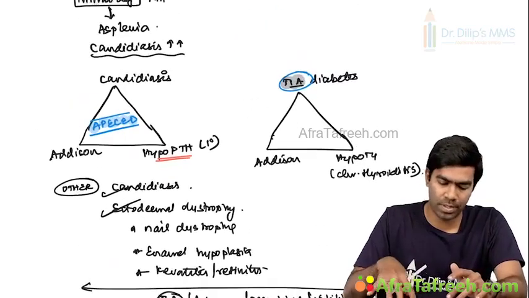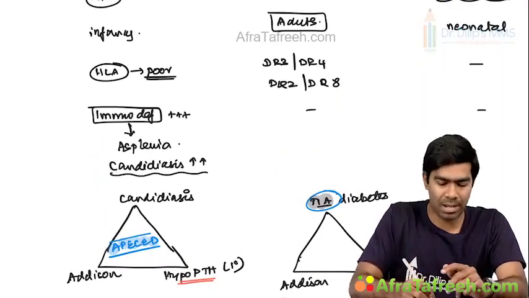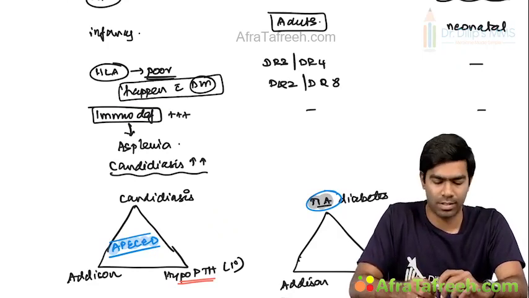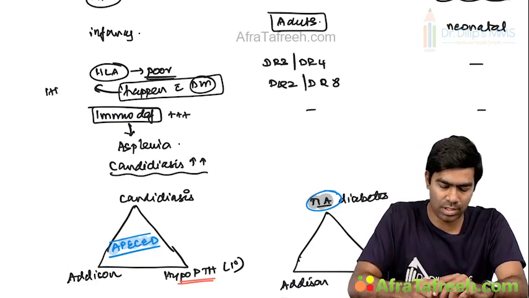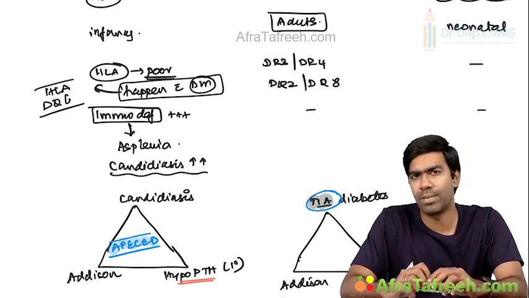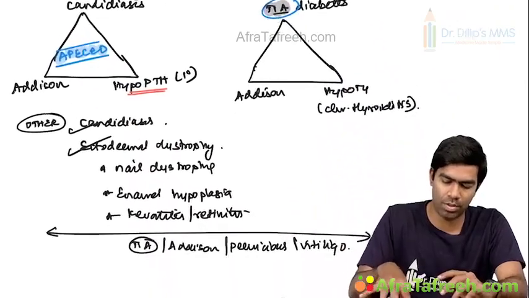That's why I told you HLA association is poor, but can happen only with diabetes. Only with the diabetes component, HLA association is still there. What is the HLA that's associated? That is HLA-DQ6. It's there, but only for the diabetes component, not for anything else. But the overall HLA association is very, very poor.